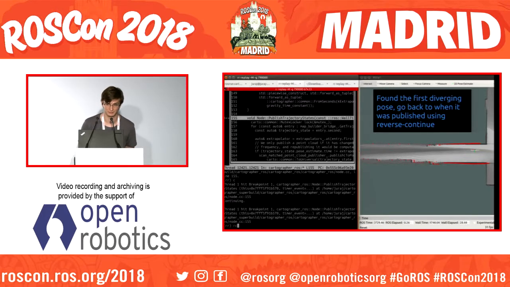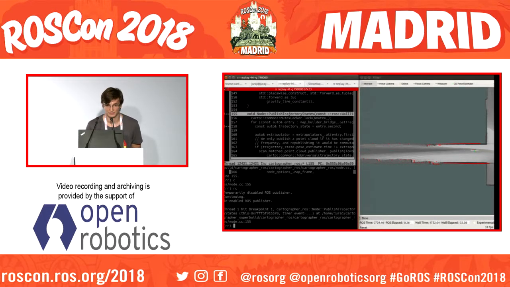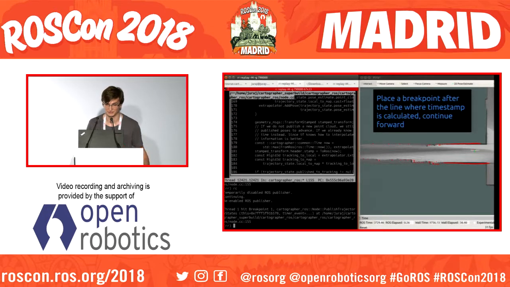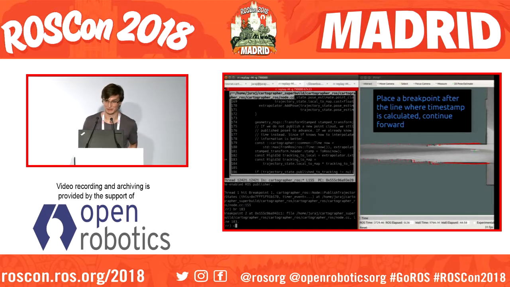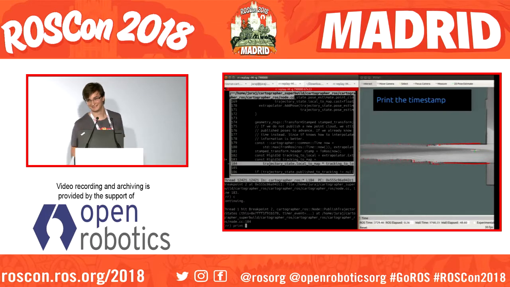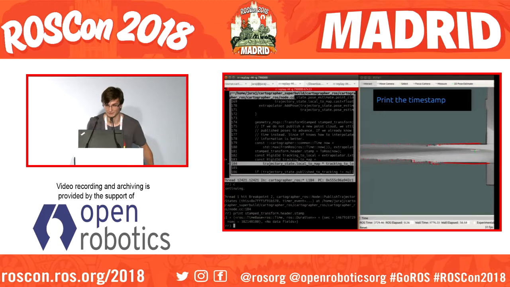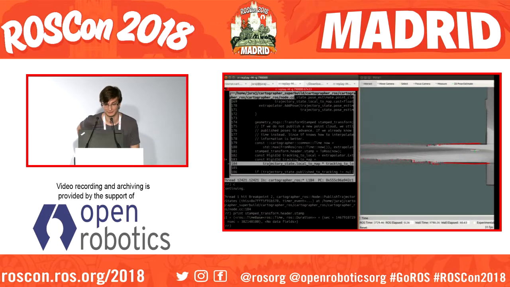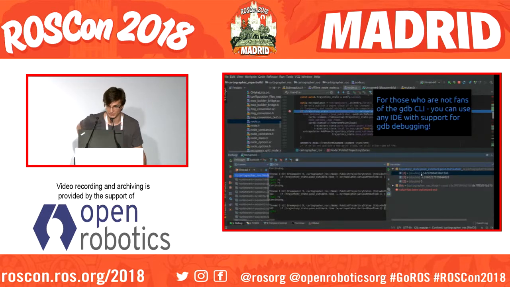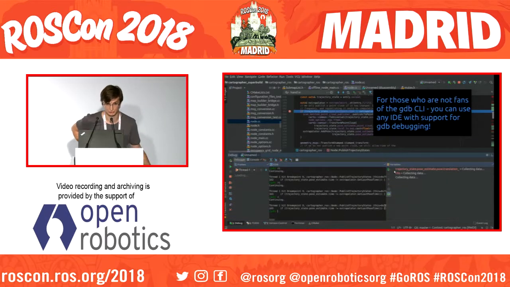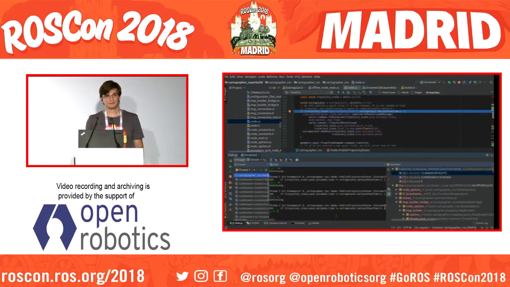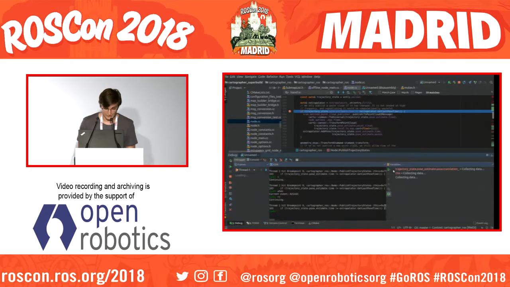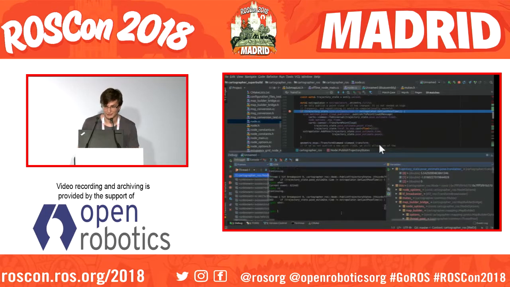Now we go back, and we hit the breakpoint again, but backwards in time. So this is a spaceship compared to regular GDB. Now we print the timestamp where we calculated. So the cool thing is it's GDB, so you can use it with an IDE. And that concludes the demo and the presentation.